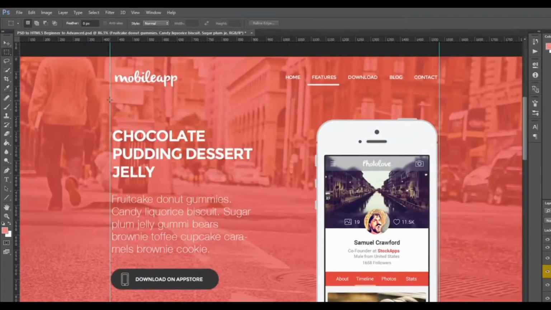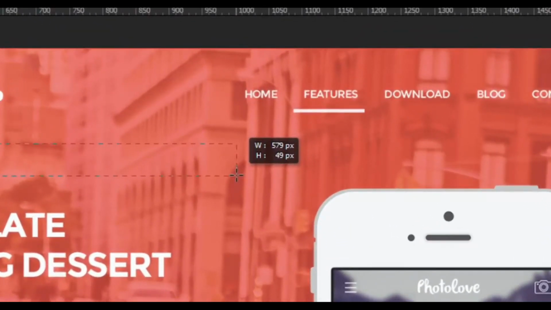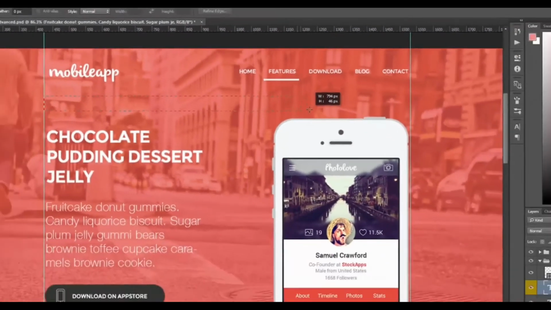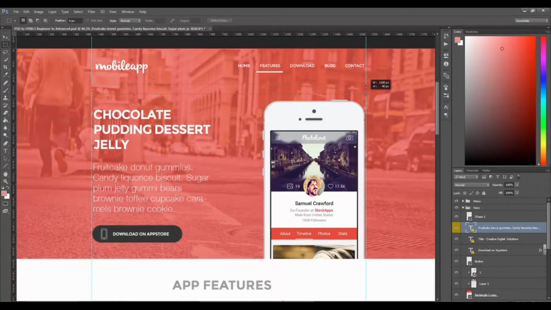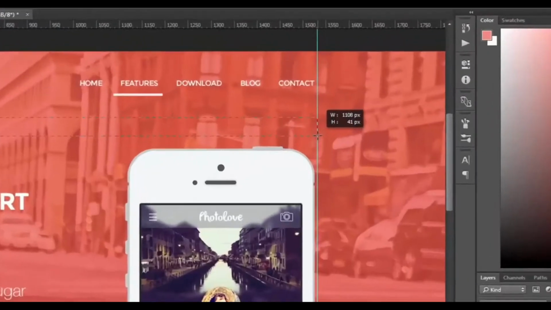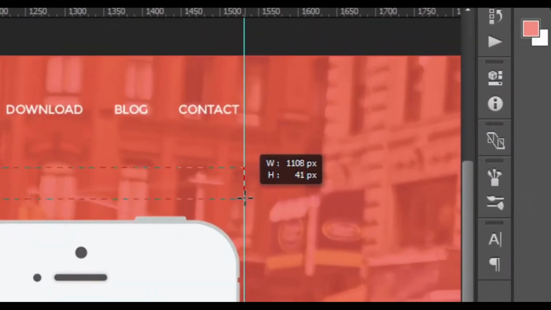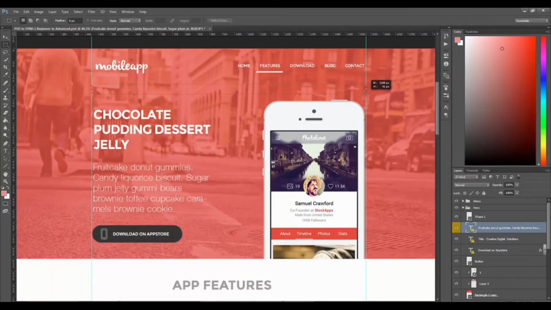As you can see, as I'm increasing this marquee selection, the width of the selection is increasing or decreasing respectively. So if I join these two rulers here, we can see that the width of this selection is 1108 pixels.